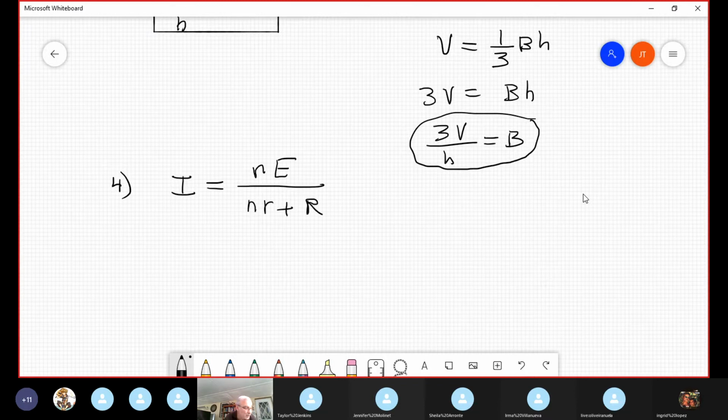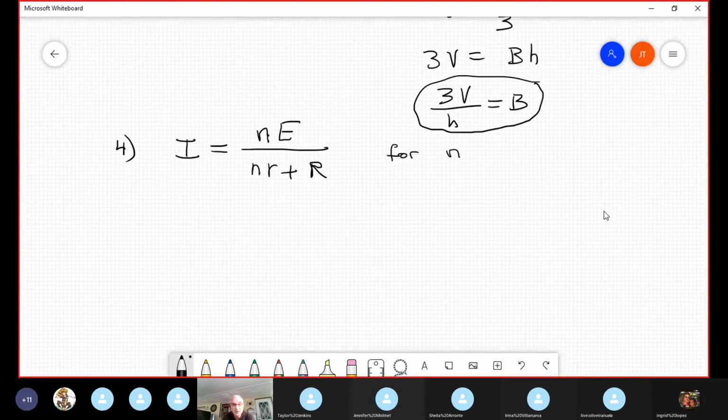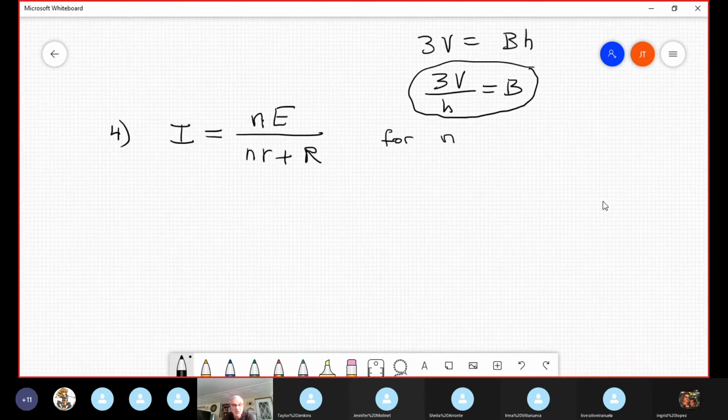I need to solve for M. This is more complicated for M, so I need to manipulate this equation. This is M. This is M. This is a typical physical formula, stating the relationship between the electric current. I represents electric current, E represents the voltage of the battery, and R represents the resistance. I need to manipulate. Okay.